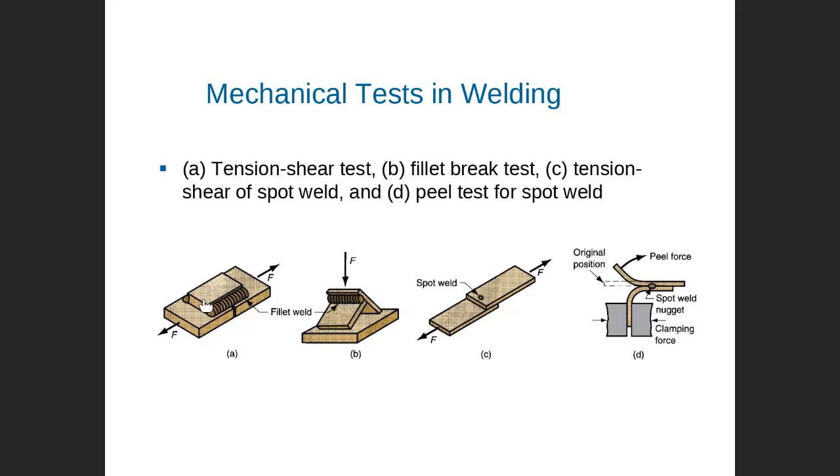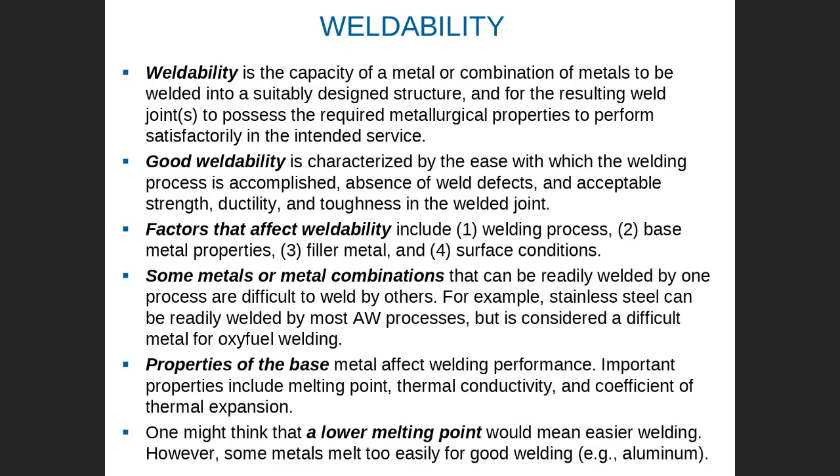Mechanical testing like tensile, we apply a tensile test. We apply a fillet break test. We apply a shear stress test. You're applying shear stress here. You're applying a peel test here. This is a peel test, shear test, tensile test. This is a fillet break test. Different types of tests. In all kinds of tests here, you destroy the joint. This sample of the joint will represent the whole test or the whole joint that you produce.